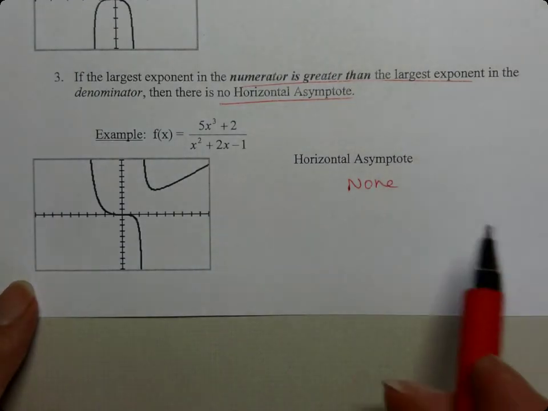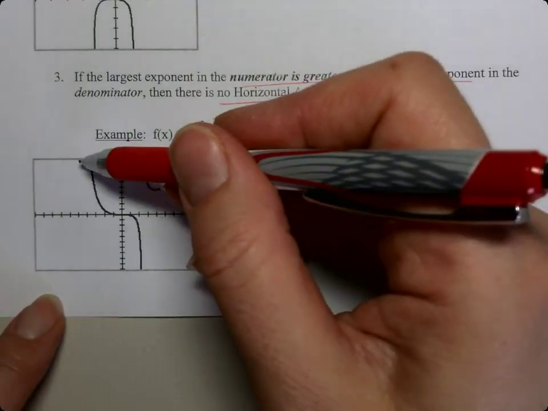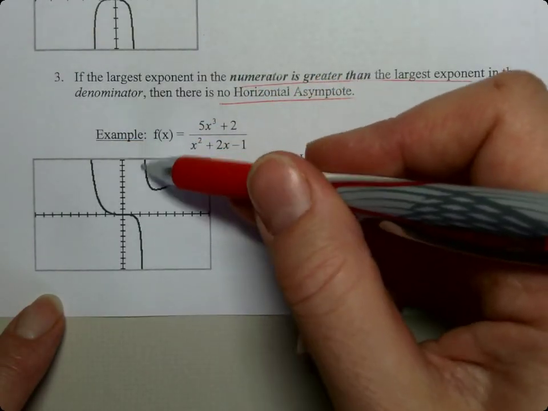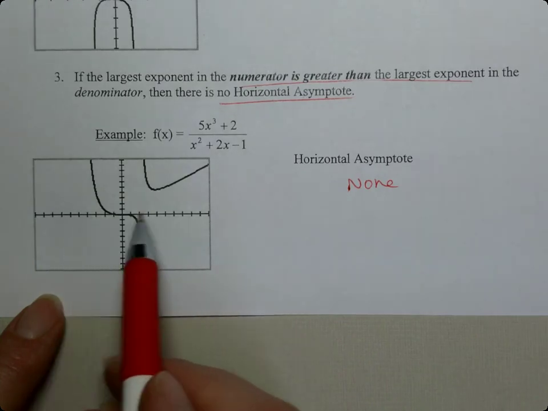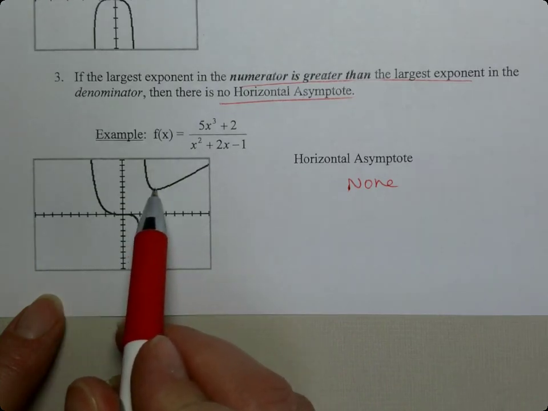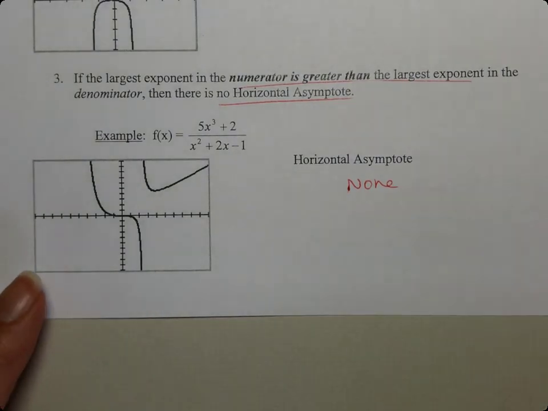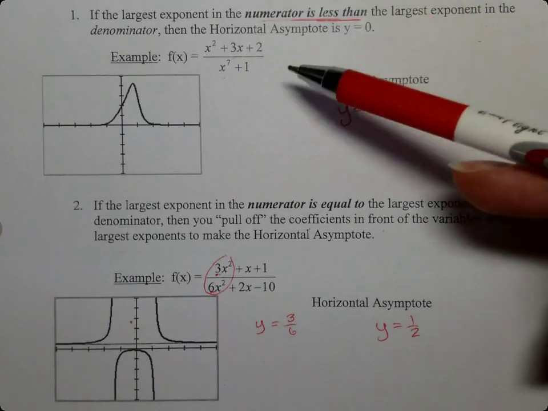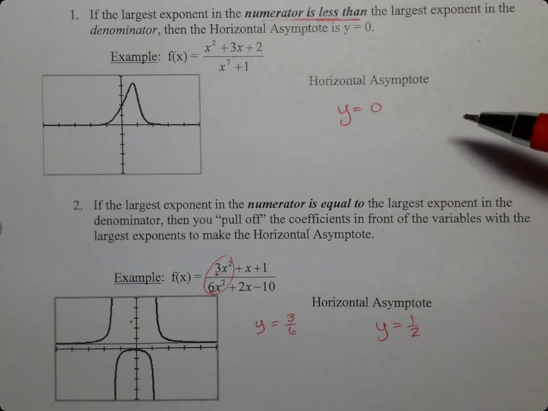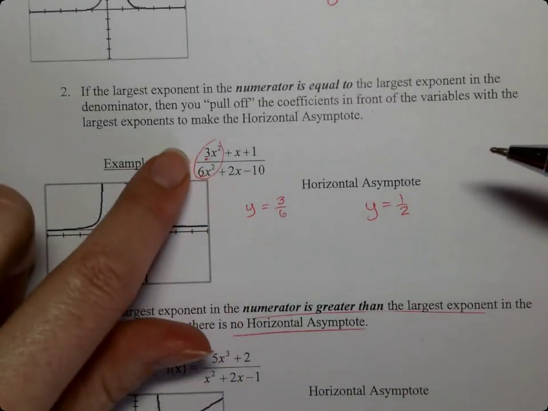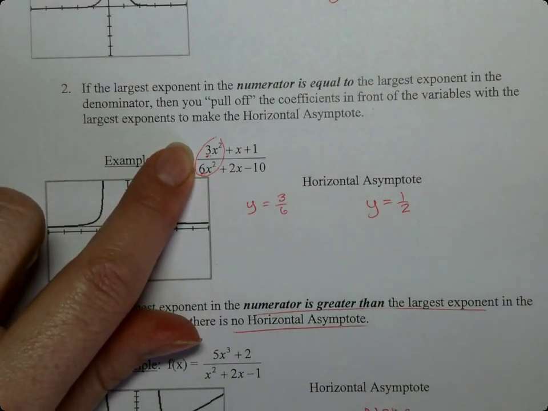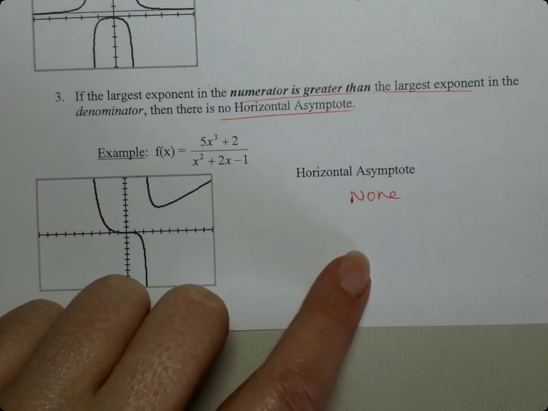If you look at this, we can see there's a vertical asymptote here, and a vertical asymptote here. But there's no horizontal asymptote because this just bounces and goes back up. Not every graph has a horizontal asymptote. I'm suggesting a note card where you write these 3 rules, maybe an example, and that's it. It's either y equals 0, it's the coefficients of the same power, or there is no horizontal asymptote. Those are the rules.